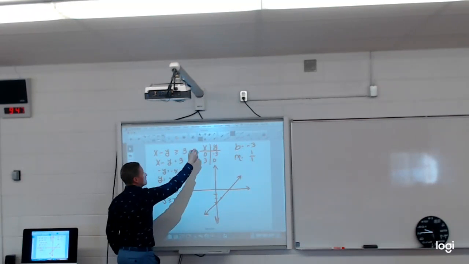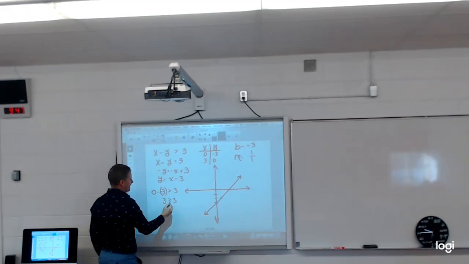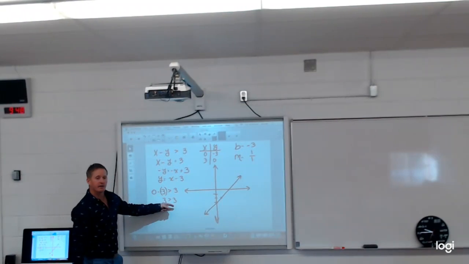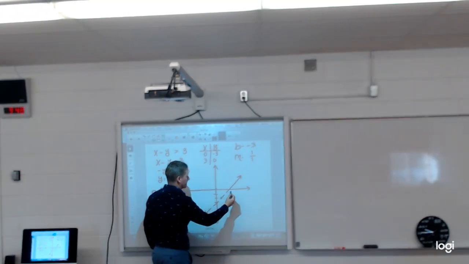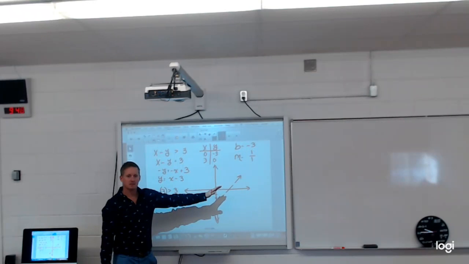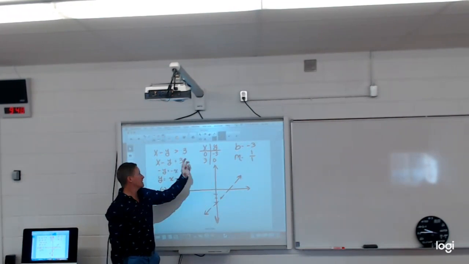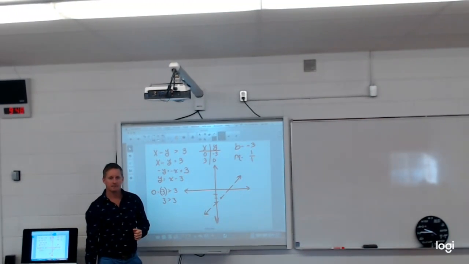Now, what if I took the equals out of there and made it this? Is 3 greater than 3? No. That's why I would have to make this a dashed line then, because then I can't have an answer on the line. Does that make sense, Rowan? Yeah. Okay, so that's why it's solid if it's an equals to, and a dash if it's not equals to. Okay? Go ahead, Ron.